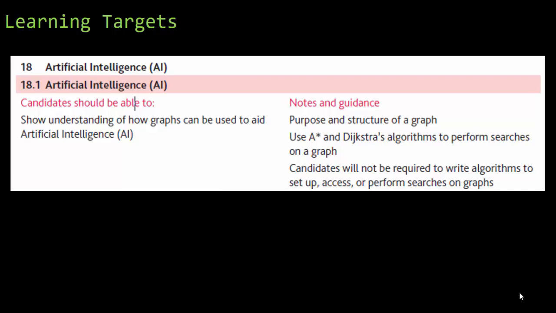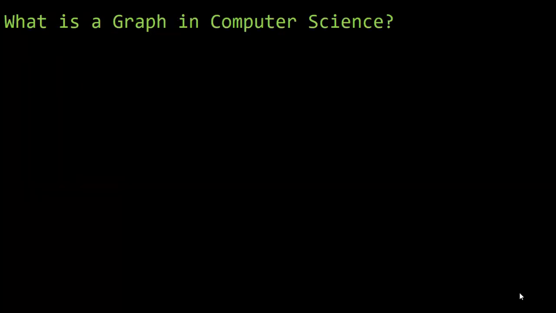So they want us to know the purpose and structure of a graph, and how to use the A-star and Dijkstra's algorithms to perform searches on a graph. We are not required to write algorithms to set up, access, or perform searches on graphs, but we've got to know how they work. So let's go ahead and get started.